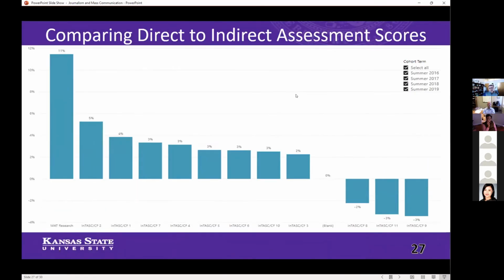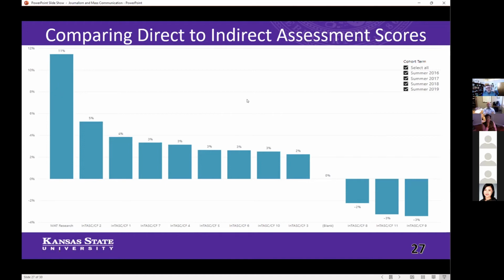Some other things we can do for you if you want to move into your assessment process is to compare students' perception of their achievement as compared to the faculty scored achievement. For example, let's imagine in your journalism, mass communication, that maybe in their senior year or junior year, you're asking the students to score themselves, how much they have learned or how well they're achieving in each of these criterion categories using the same scale that the faculty are using.